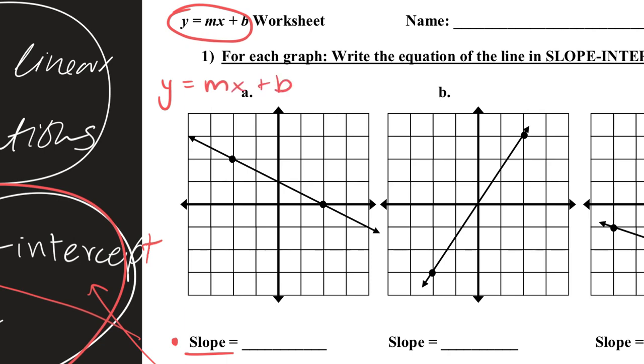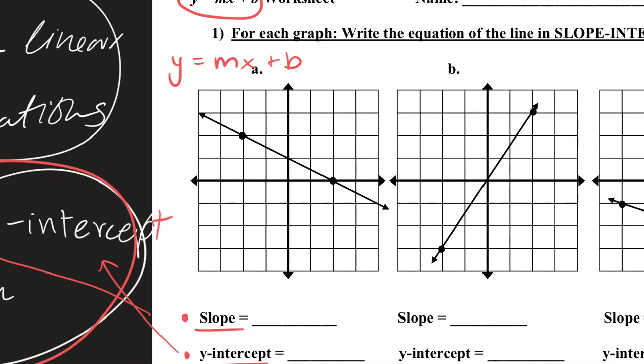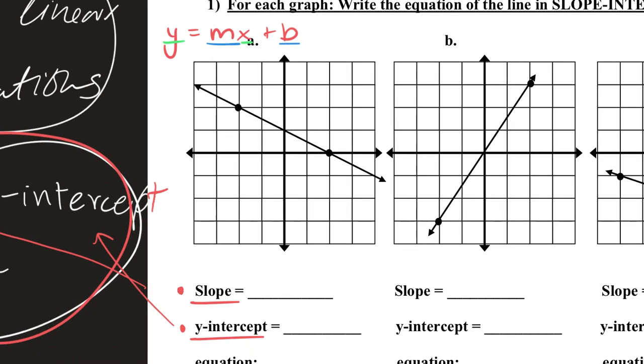Now, what the heck does that mean? Well, what it means is our m stands for the slope of a line, and our b stands for the y-intercept of a line. And for right now, x and y are just going to stay x and y, but we plug in numbers for m and for b. Now, by far the easiest one to tell when looking at a graph is what the y-intercept is.